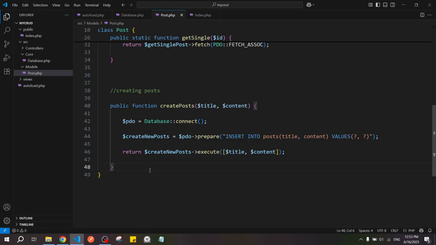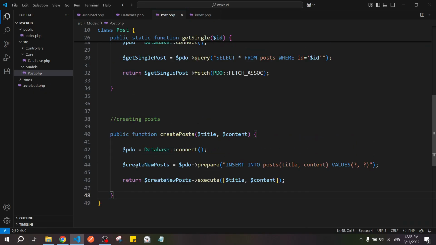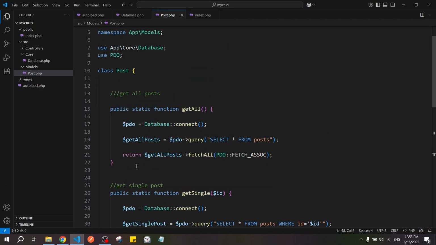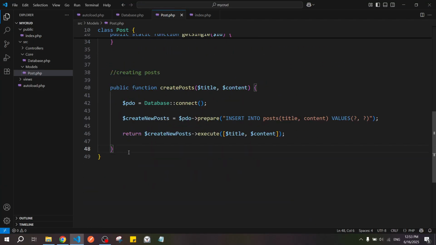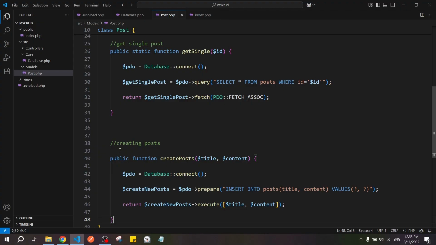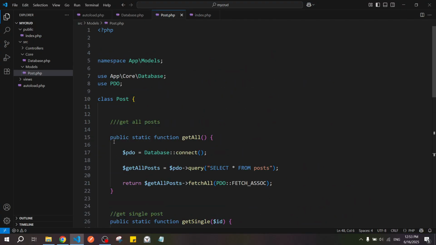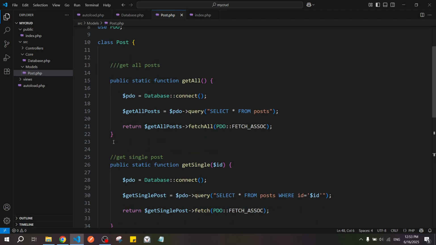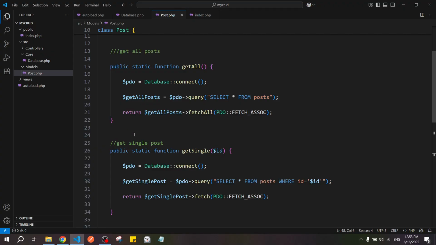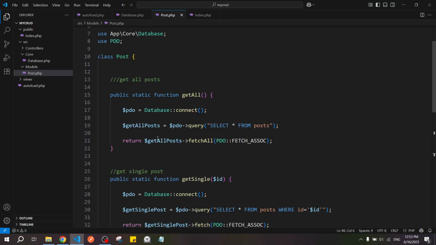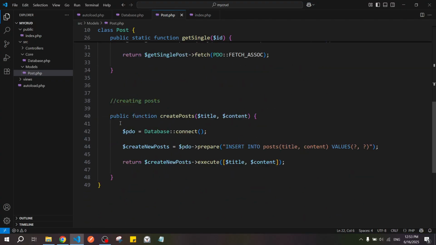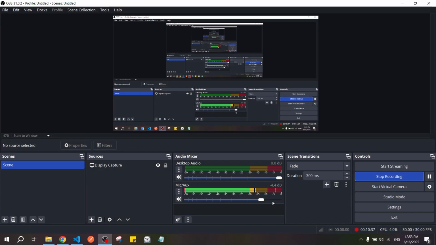All right, so we're already 10 minutes in. So I guess that's it for this course. We will have two other functions, which are the update and the delete posts functions. All right, so this will be all. I hope that this was not hard for you or something, because there's nothing actually hard about it. All right, we're just creating public static functions that we will use later. All right, so this will be all, and I will see you on the next one.